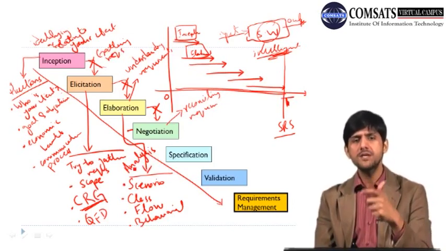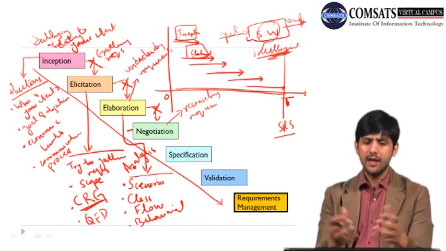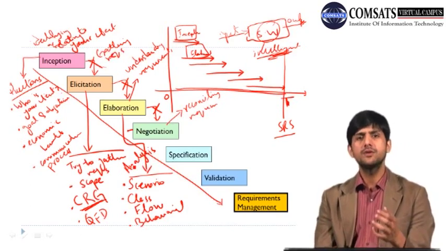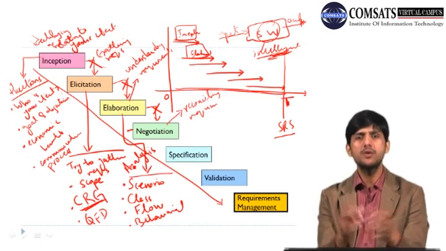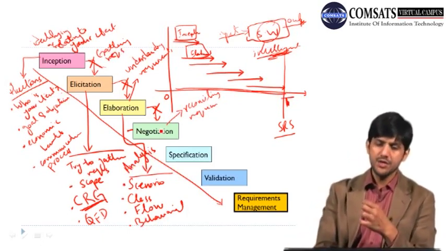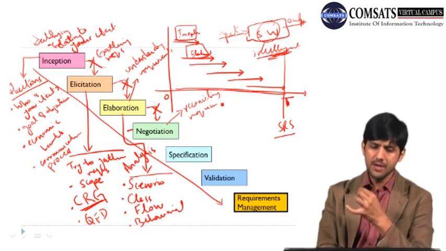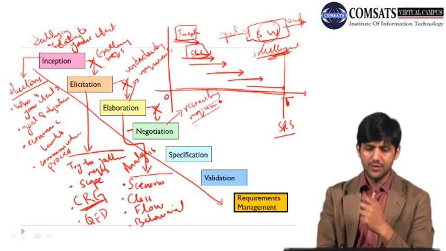And you also try to roughly estimate how much cost is associated with a particular requirement, how much time is associated with a particular requirement, and the final objective is that you try to prune some requirements, you try to combine or merge some requirements, and you try to come up with a list of requirements which everybody is happy with. So negotiation is about reconciling requirements so all the stakeholders are satisfied. So this is the main goal of negotiation.